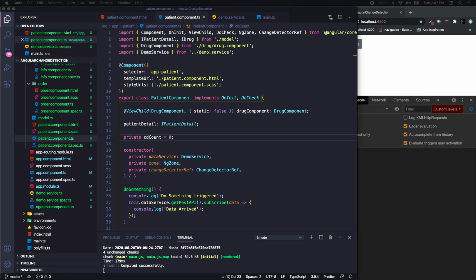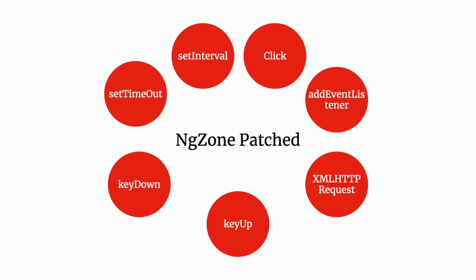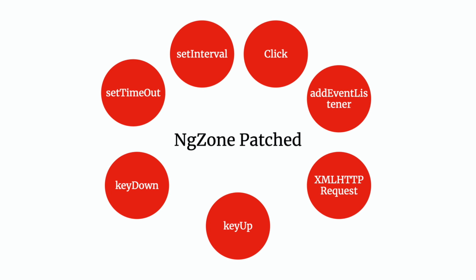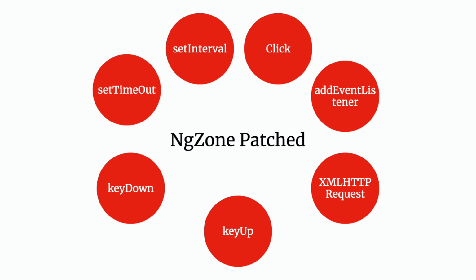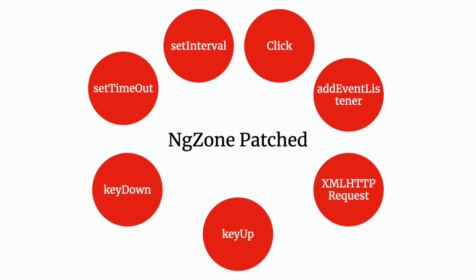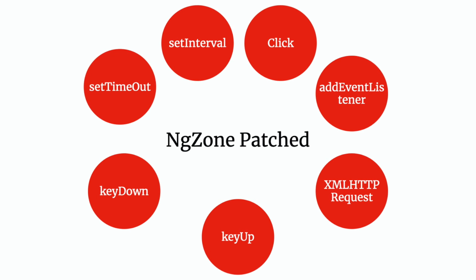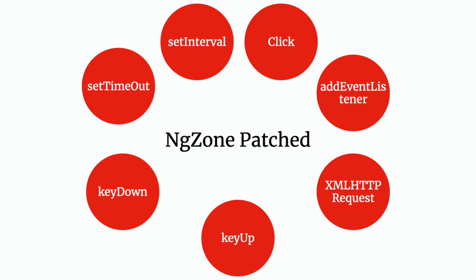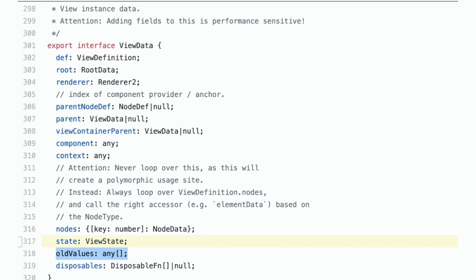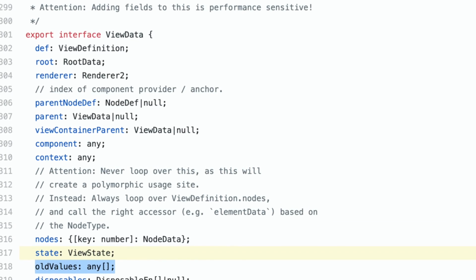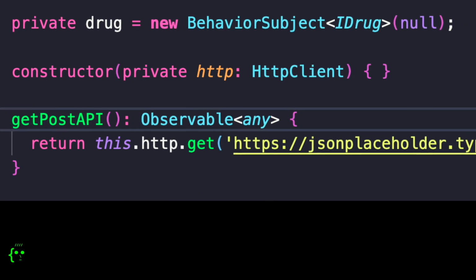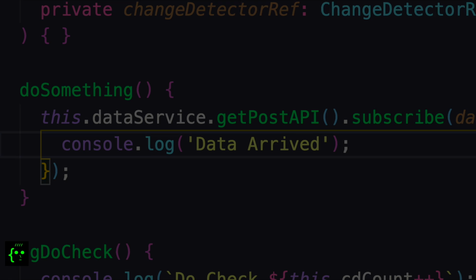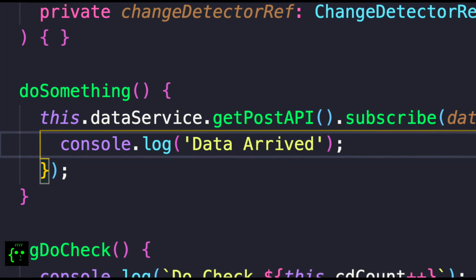NgZone is just a wrapper around a zone.js API. Zone.js tracks and intercepts async operations like setTimeout, setInterval, XHRs, and DOM events, such as mouse clicks, keyup, submit, etc. So when an asynchronous operation happens, Angular triggers change detection. The best use case scenario is you might run a couple of asynchronous operations like calling an API service that don't require to show results in the UI.